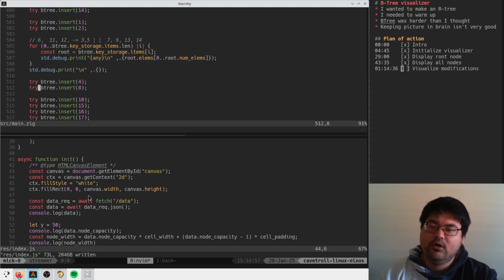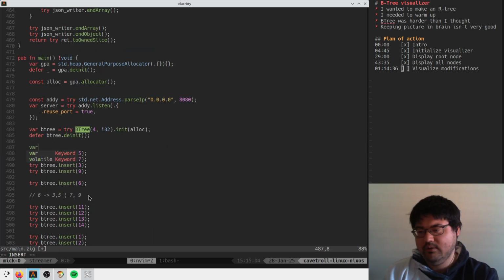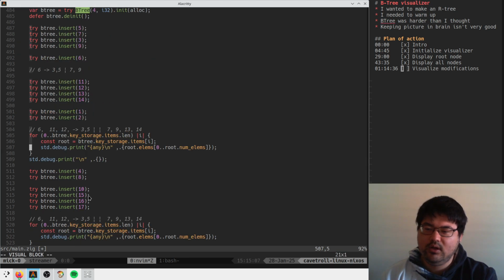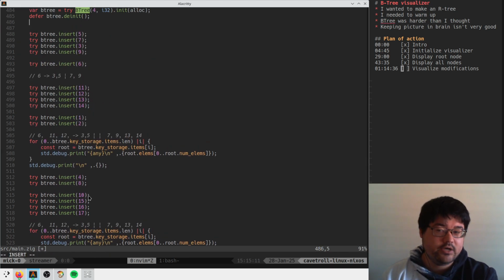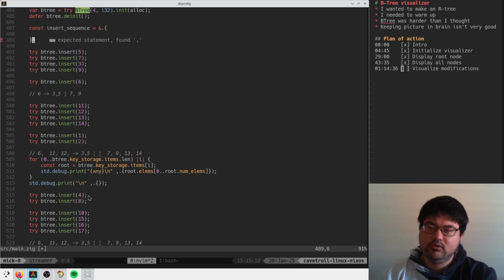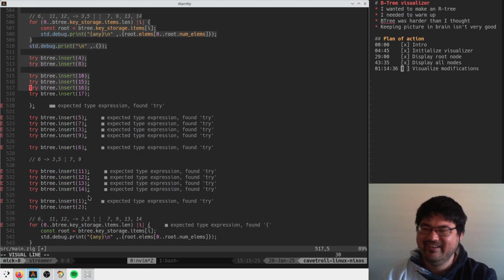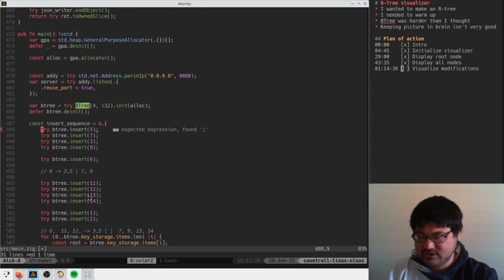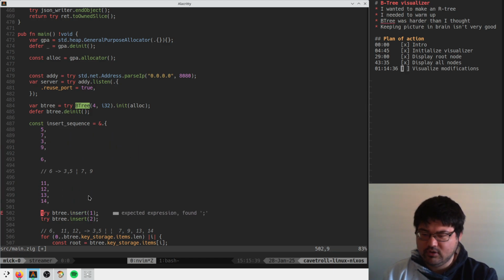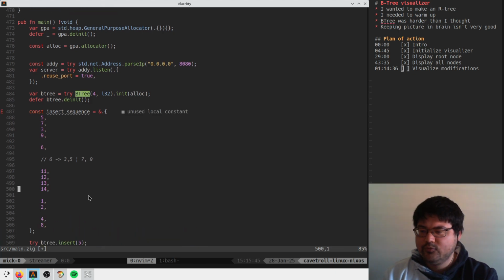Okay, so how do we do that? I guess we're going to have some B tree, and I guess we are going to have an insert sequence, which has all of the things that we've done here. Boom. This is how you write code, right? And then here we go, record a macro, delete to the parenthesis, jump to the other parenthesis, put a comma, go to the next line. Okay. Cool.